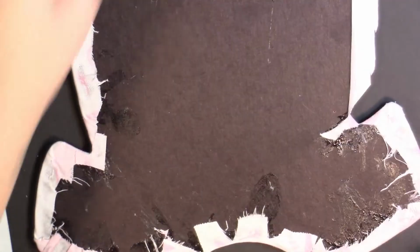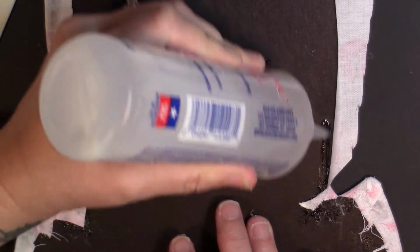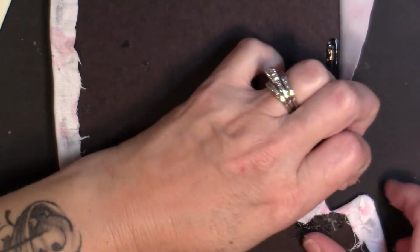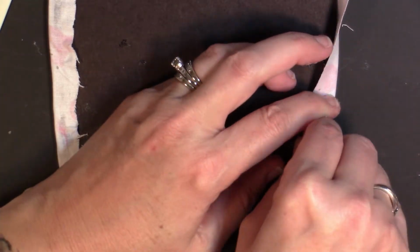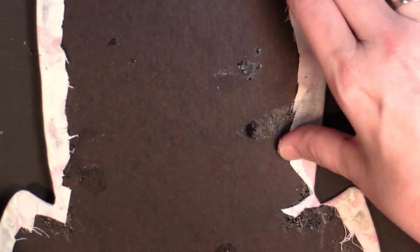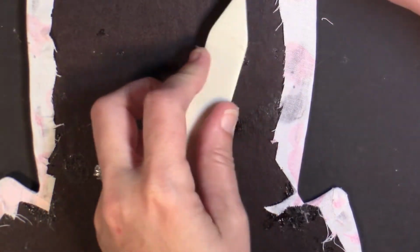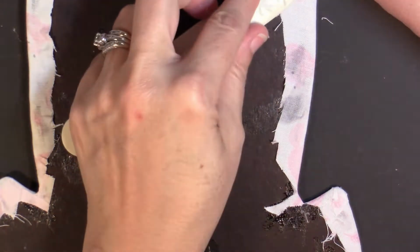There we go. Put some glue down this side and start that edge, and pull it fairly snug. Again, if somebody has a better way of doing that, please send me a message.